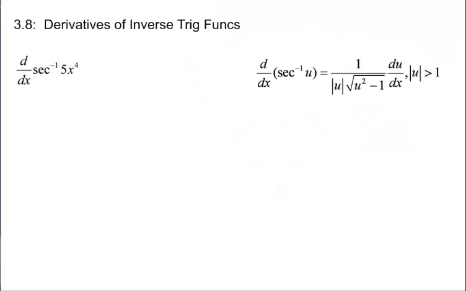Okay, here's an arc secant. And when you're solving an arc secant problem, again, you're looking for that u value inside. And I've got a u value here, just like I have a u value here. And then just follow and plug in the things that we need to plug in. So I'm going to let u equal 5x to the 4th. I need du dx, so I'm going to let du dx do its work here.